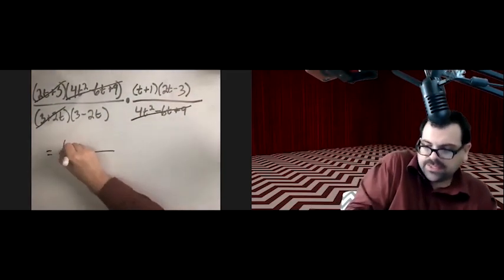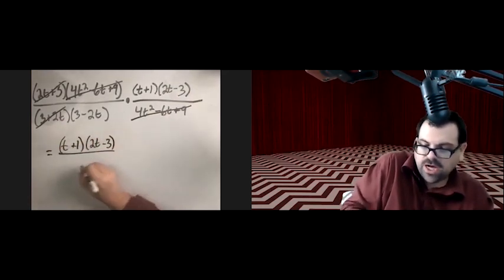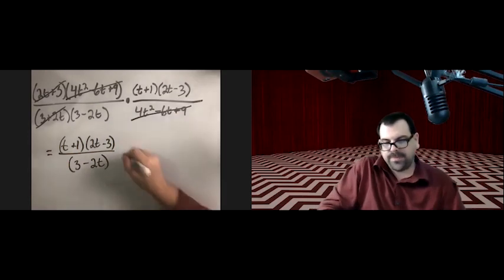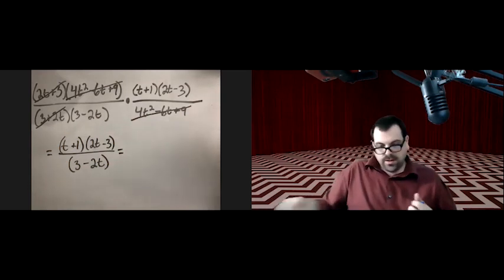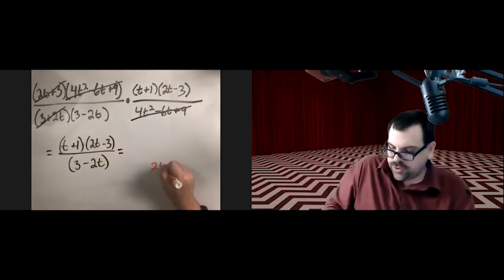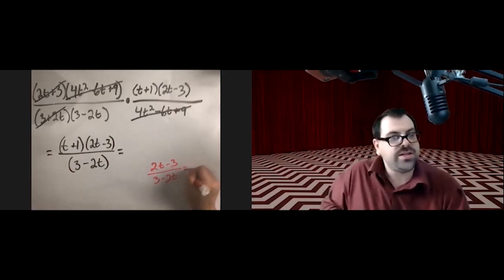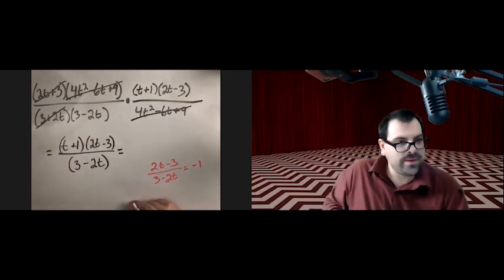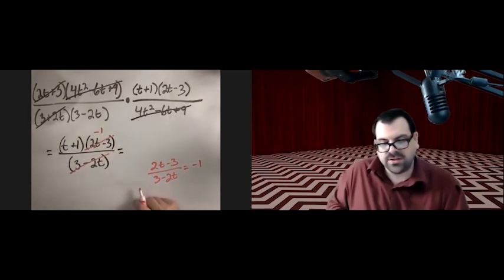We have t plus 1 times 2t minus 3 on top. We have 3 minus 2t on the bottom. We can't just cancel these because they're not the same thing. What does 2t minus 3 over 3 minus 2t give us from our conversation in the last lecture? Gives us -1. So if we cancel these, we have to be left with a factor of -1.